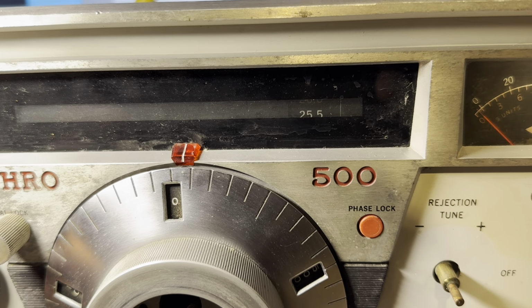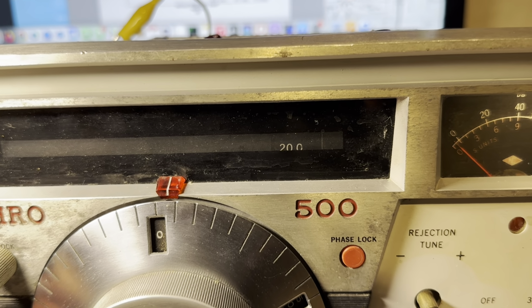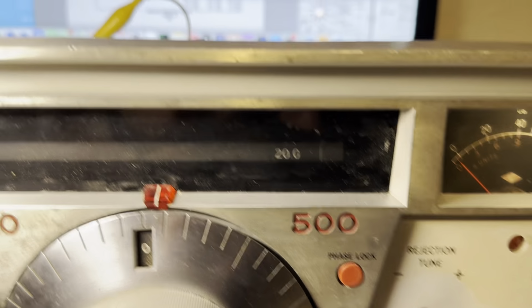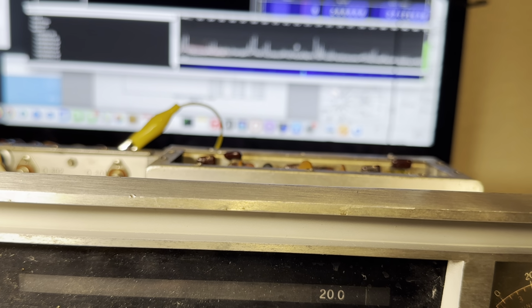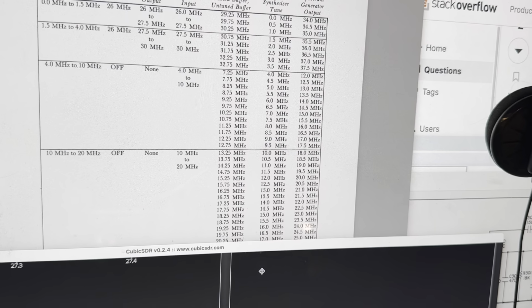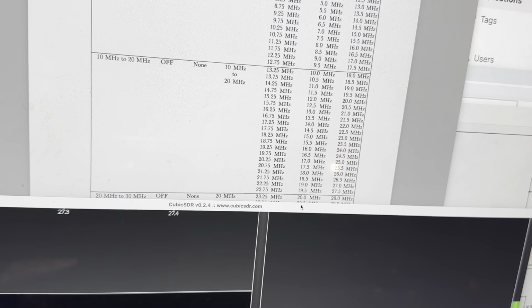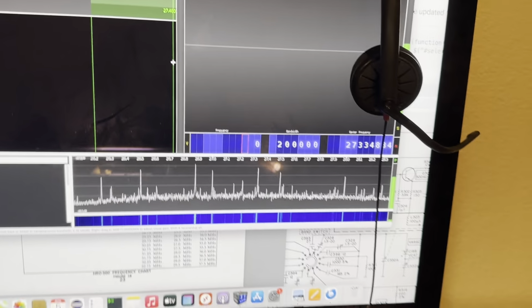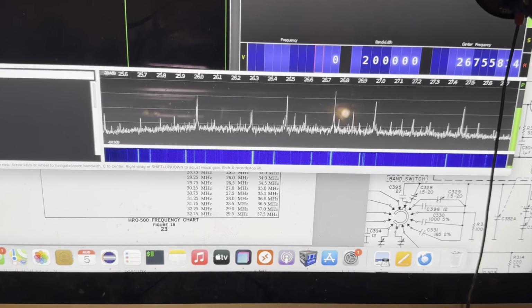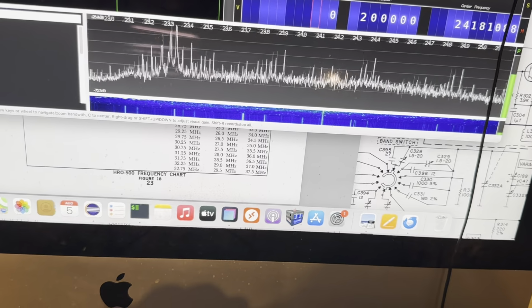All right, what if we go down to a low on 20 or so? There's 20 right there. Prods go down here. Okay, where does 20 live? 20, that's going to be 23.25 on the HF. 23.25, yeah, it's scanning, so it didn't lock.